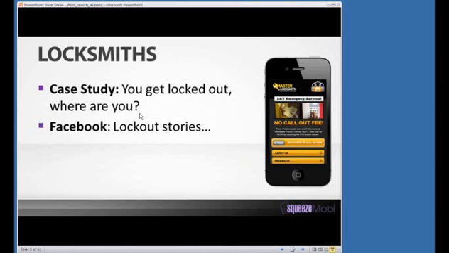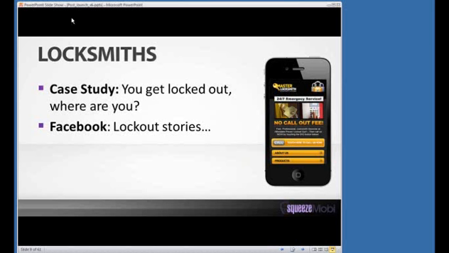Now, if you want to develop a following, the ROI is not going to be as much as with a mobile site, but selling a locksmith on a social media campaign, putting some cool lockout stories, keeping people engaged, creating some type of group that is going to be a little bit more viral and that people are actually going to share if they see some type of funny story on there.